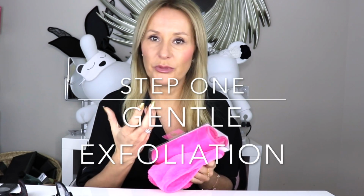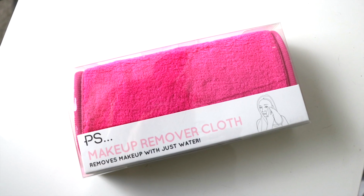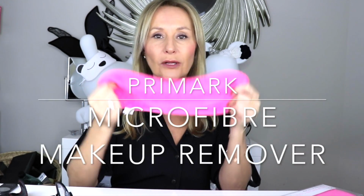Here's how we cope. Right, let's start with the easiest thing you can do to get rid of the dead skin, which is what you need to do. Sorry, it's in a carrier bag here because my cats are on the floor and they'll start attacking things. When you are in the shower or the bath, and your skin is super damp and you start to touch it and the skin rolls off, that's the time to gently exfoliate. And the secret is a Primark microfibre cloth. Here's what it looks like out of the packaging. It's £1.50. When it's damp and your face is damp, it will very, very gently slough off the dead skin cells.